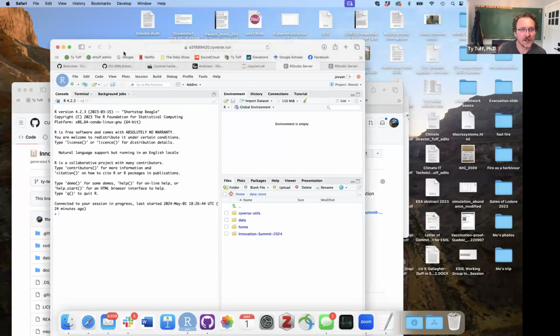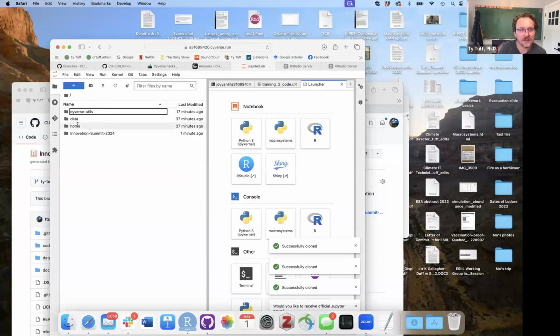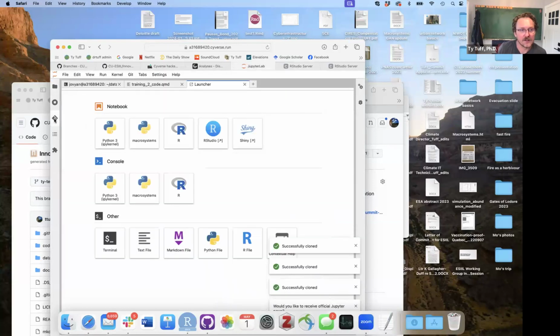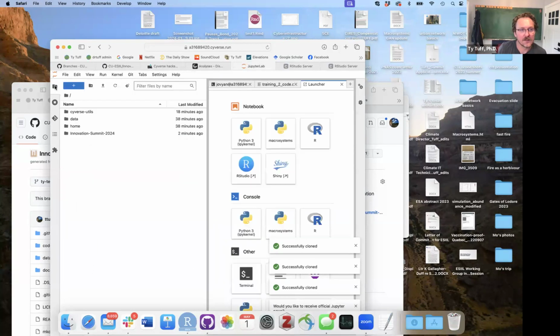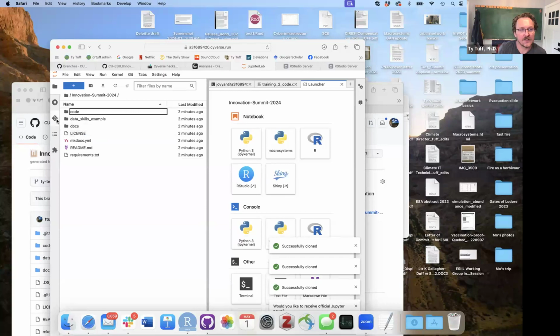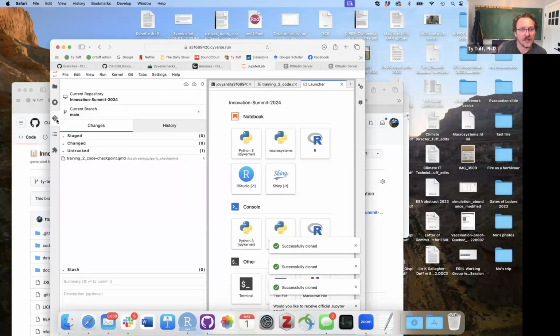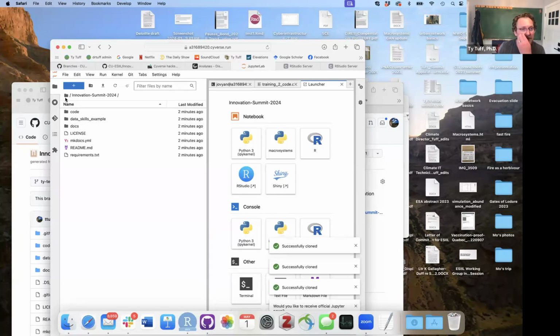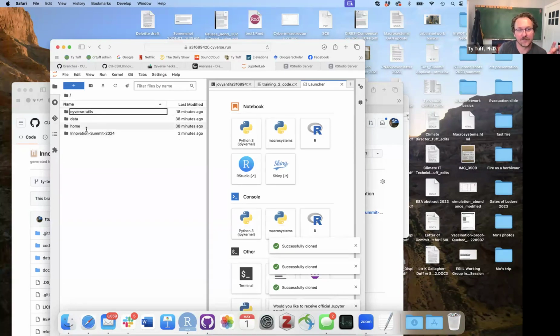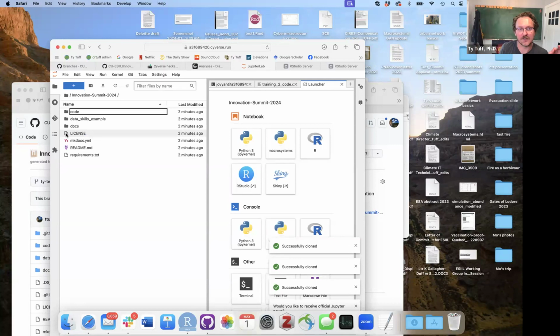Yes, I do. In here, in the GitHub widget. So if I am in this, okay, sorry, I moved too quickly there. Okay, so right, first I'm in my file. I'm in the top layer of my folder. And let me start from a standard position. I'm in the standard starting position in home. I'm going to go into the Innovation Summit folder. So now I'm in the repo.